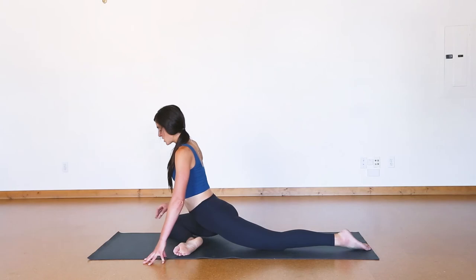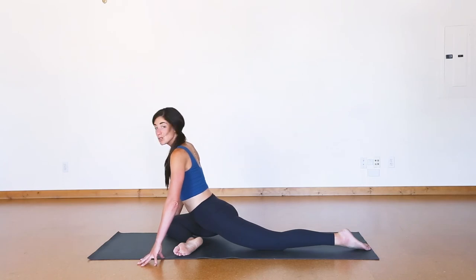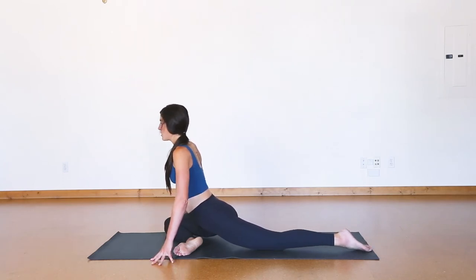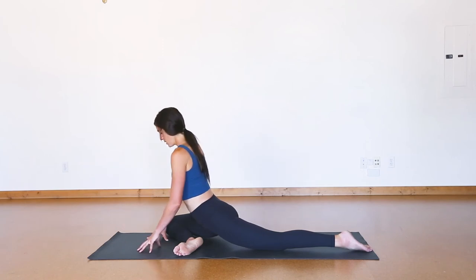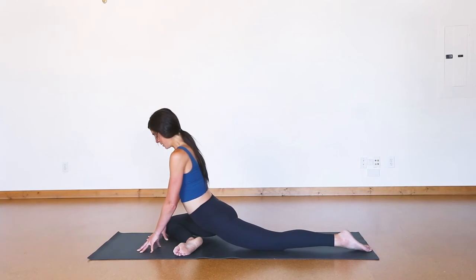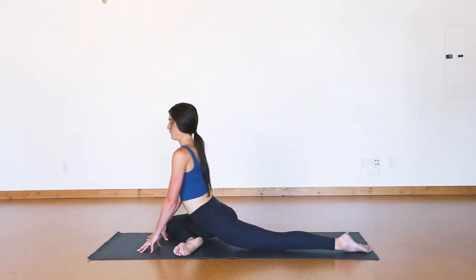Feeling a nice, good stretch through my right groin, right hip, right knee. As long as there's no pain in the knee, you should be good with this one. So doing a few nice breaths in this position, allowing the hips to drop. So inhaling through the nose, exhale, slowly dropping into the stretch before we lean forward. Again, at any time, if this does not feel right, you can come out. Start by staying elevated first.